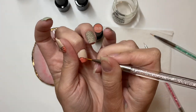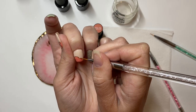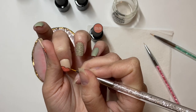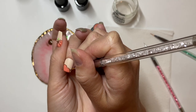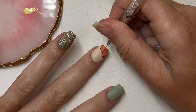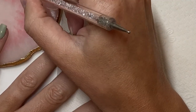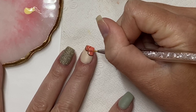I just realized I have a shot of moonshine sitting in that little jar — I know it says moonshine on it, it's just rubbing alcohol, I probably should have mentioned that. I use rubbing alcohol to clean off my brushes in between colors so I can reuse them. I also found it much easier to just lay my finger down on the desk instead of trying to hold it up in the air, so maybe just try that first — learn from my mistake. It's easier to lay it down flat and then your other hand can balance off of the table.